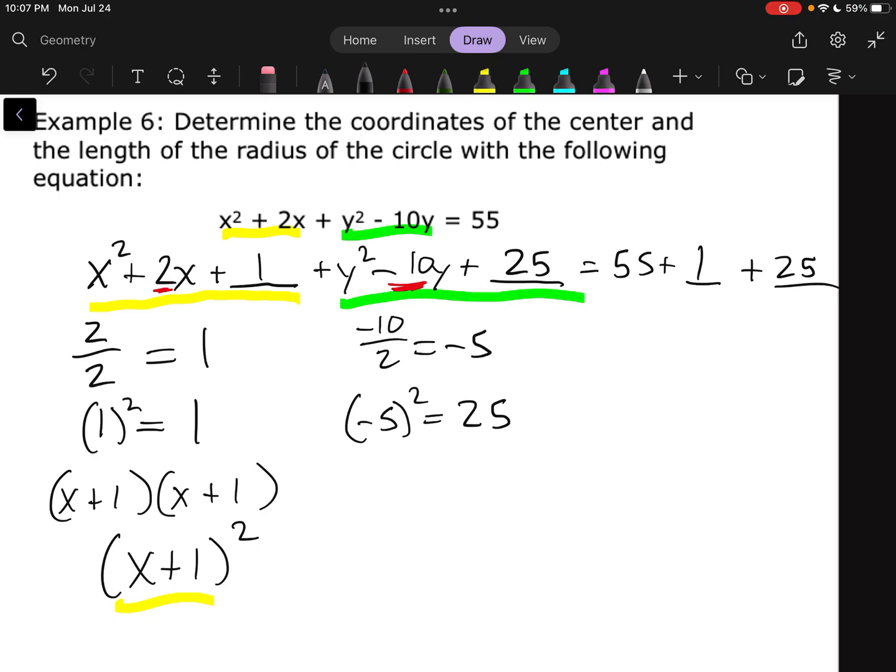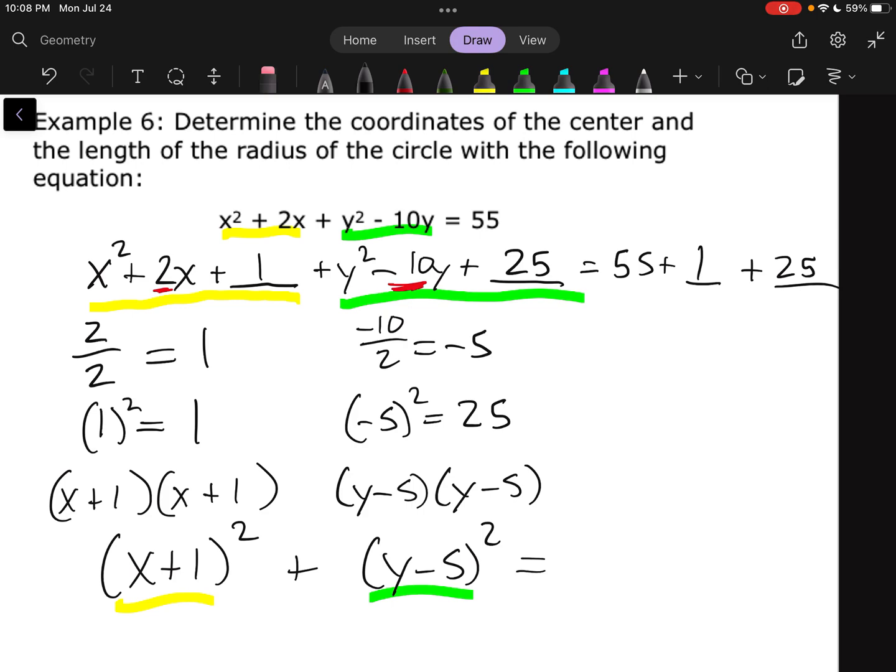Now let's imagine that we're doing it for the section that I underlined under green with all the y's. What multiplies to make 25 but adds to make -10? Well, that would be y minus 5 and y minus 5, which would turn into y minus 5 squared. So that whole part turns into this.